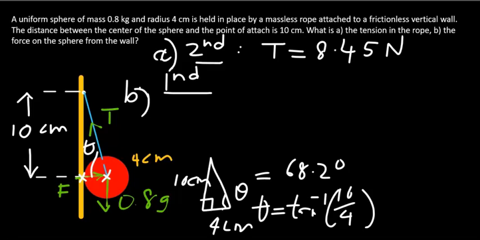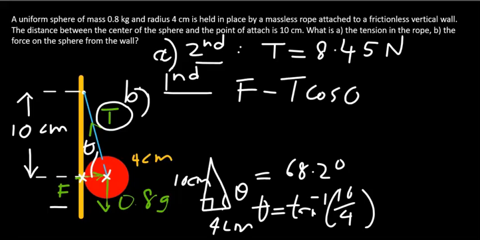What that means is you consider all the forces that are acting along the x-axis, or along the horizontal direction. There are two. One is the force F itself, which is going to the right, and the other one is the x component, or the horizontal component, of the tension, which is going to the left. So if the rightward direction is plus, the leftward direction can be taken to be minus. The horizontal component of that tension is T cosine theta. Weight of that sphere is vertically downward, so that does not contribute. So the sum is 0.